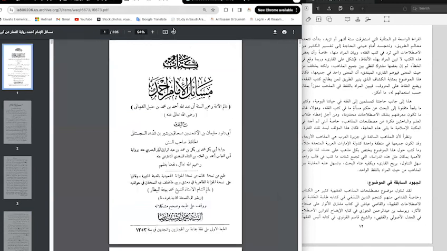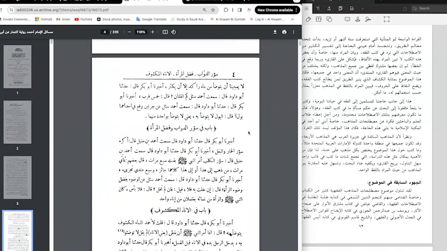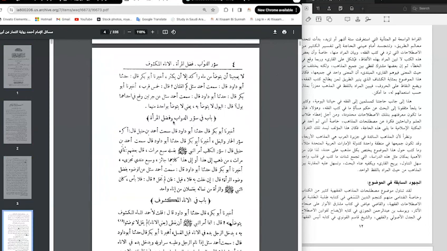Another type, for example, is here we have Masail Imam Ahmad. This is min riwayat Abi Bakr, Muhammad ibn Bakr, basically Abi Dawood السجستاني, عفوا, reading the wrong way. Abi Dawood Sulaiman ibn Ash'ath al-Sijistani. Oh, here you go. He also narrates from Imam Ahmad. So here, look, for example, Babu Surad Dawab wal Fadl al-Mar'a, سؤر الدواب وفضل المرأة.